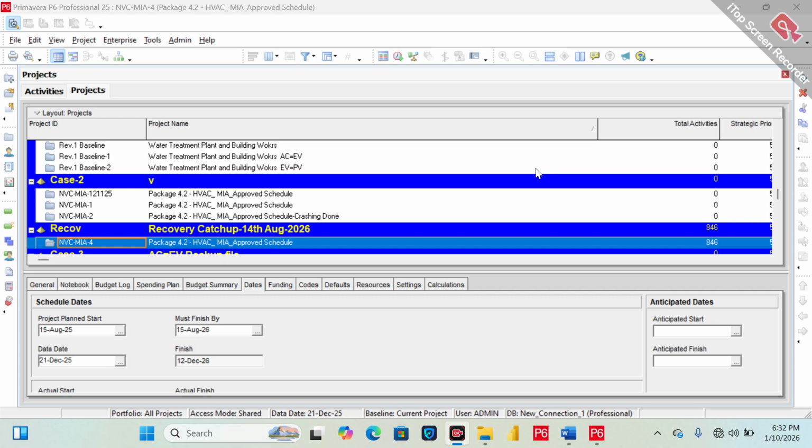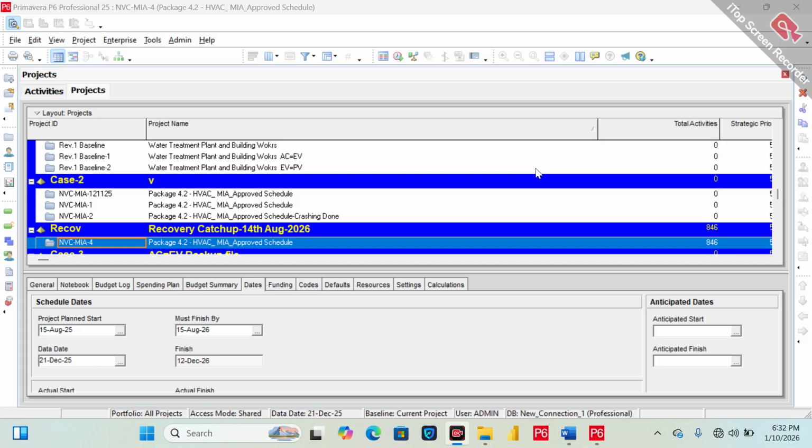A revise recovery program, on the other hand, is needed when there are delays on your baseline program, against which you are going to track your project. There are different reasons behind the delays. The delays might be from external sources; there are thousands of delay cases. We are not going to discuss those delays because that is a completely separate debate.